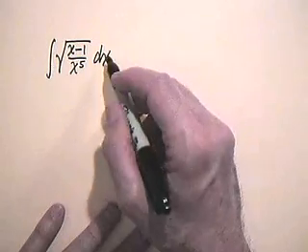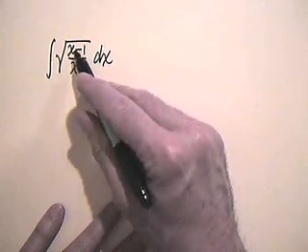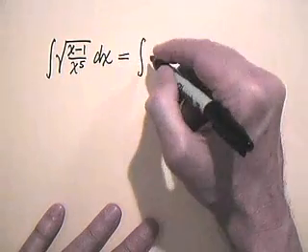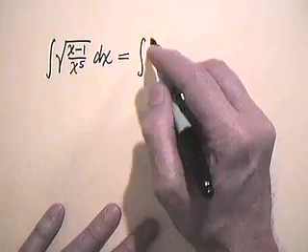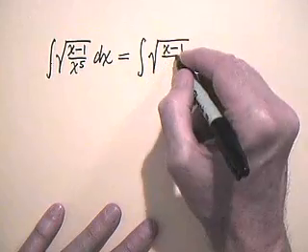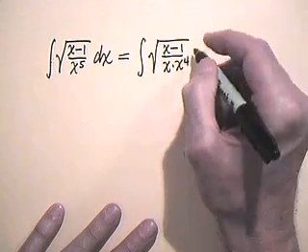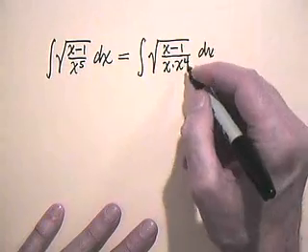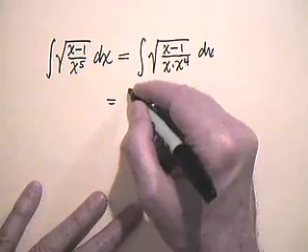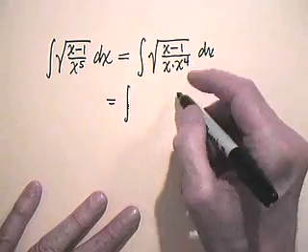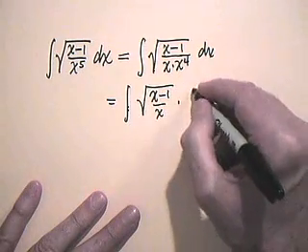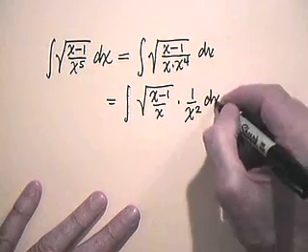So consequently, what we need to do is start simplifying this expression inside the radical a little bit. Well, one thing we can do is notice that x to the 5th is actually x times x to the 4th. Now the square root of x to the fourth is x squared, so let's pull that out of the radical. We get integral, and I'll pull it out to the right, square root of x minus 1 over x times 1 over x squared dx.